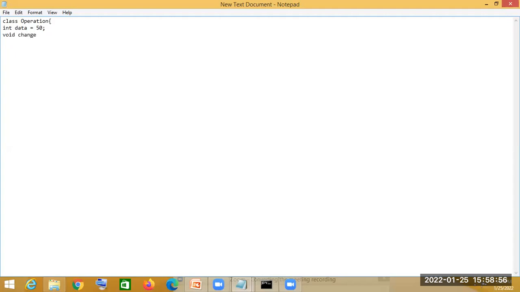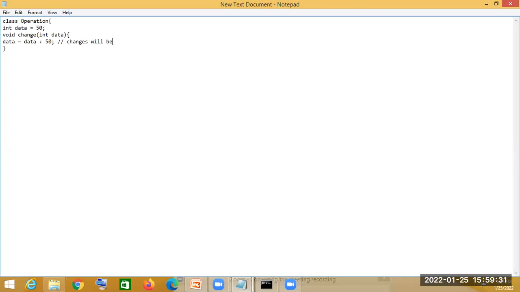This is a method, and this method is taking a parameter data. Data equal to data plus 50. This is what is changing.